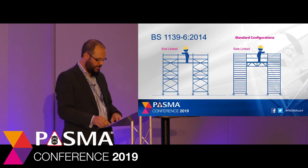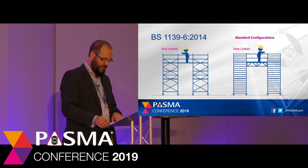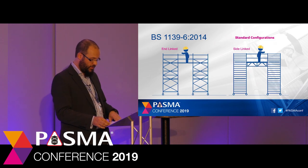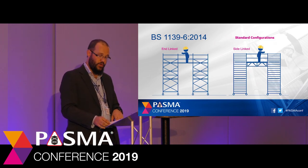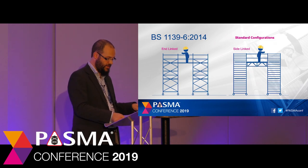Finally, let's have a look at link towers. Linking towers together provides users with a large working area — for example when working on ceilings or if there is a need to span a large obstacle such as a boardroom table. Link towers come in two different types: end and side, just like cantilevers. End link towers use standard platform units or longer bridging platforms to link two towers using the end frames, with step-through access frames with gates or removable braces for user access. Side link towers use standard platform units fitted to bridging beams which span the gap. On both types, braces are added above the link section to provide full guardrails to the working platform at all times, following the 3T or AGR method.